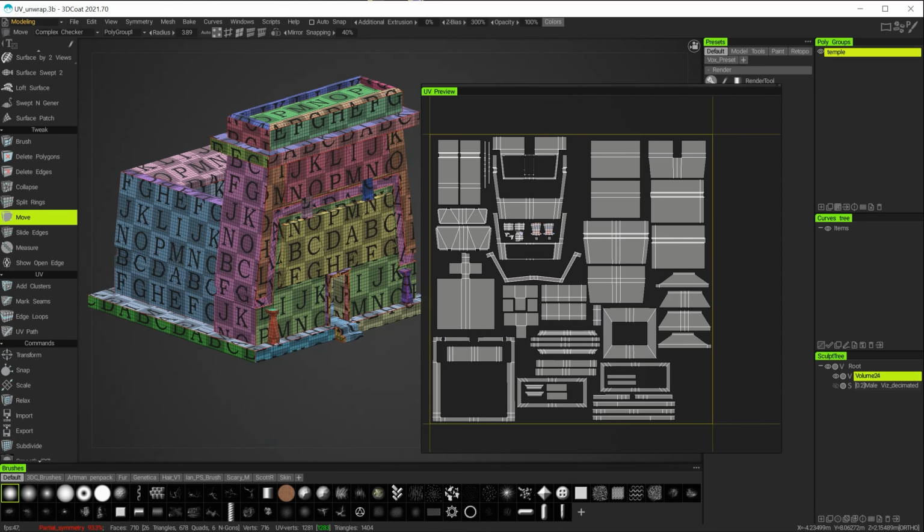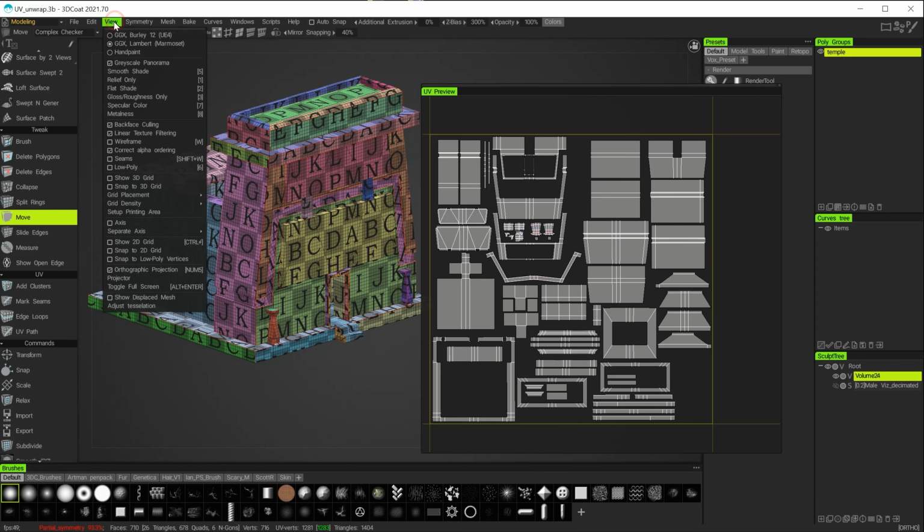And the very last thing for me to do here is to go over to this little tab here. And you can see here that I've got polygroup. Now, this is my polygroup, this object that I've done here. So I don't like the name polygroup, so I'm going to rename it to temple UV and say OK.